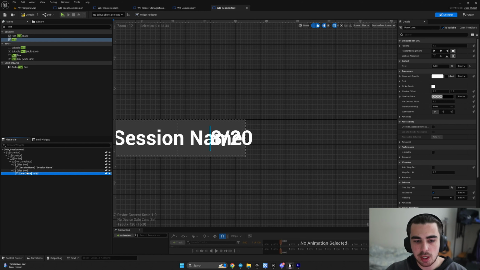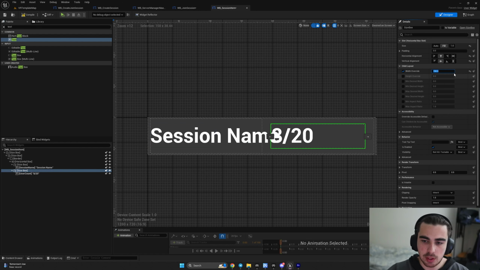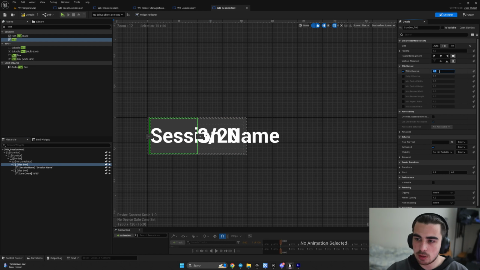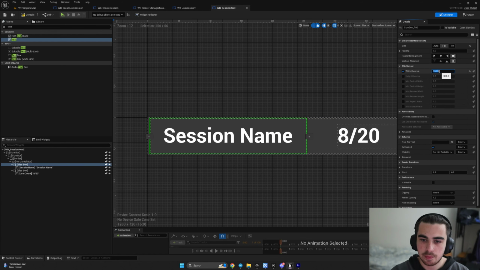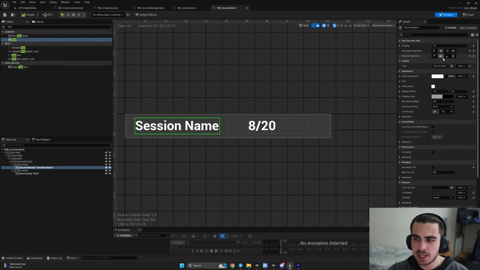So, and as you can see now, we have some kind of overlapping. To fix this, we need to set custom widths for our size box. So in here, I'll select 150. And also, it still overlaps with our previous size box, so we need also to override its widths. And I'll set it to 350. So as you can see now, it's getting fixed. And maybe I want to put text in the middle, but to the left alignment, like this.